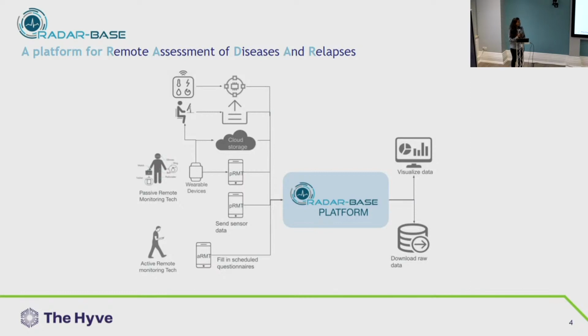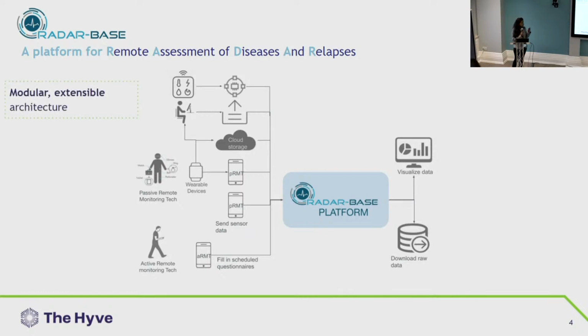And the other layer that we are working on, currently at the proof of concept level, is to integrate with the Internet of Things. So you can run this module on more low-level hardware like Raspberry Pi and integrate with additional sensors, like Amos just mentioned in the session. And there's another layer for collecting active data that would be using the active app, the ARMT app. That would be based on questionnaires or active tasks that you have to do to check your cognitive level or how you're feeling, your mental well-being, etc., but also for patient-reported outcomes. And all of this data would be sent to the RADAR-base platform.